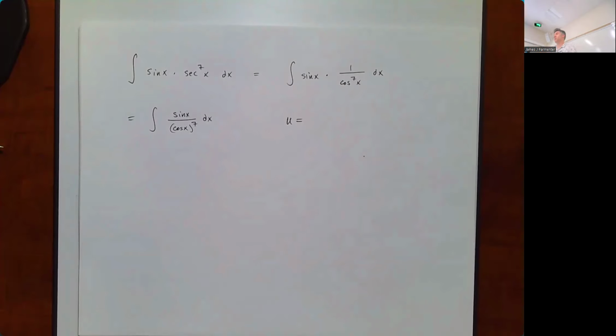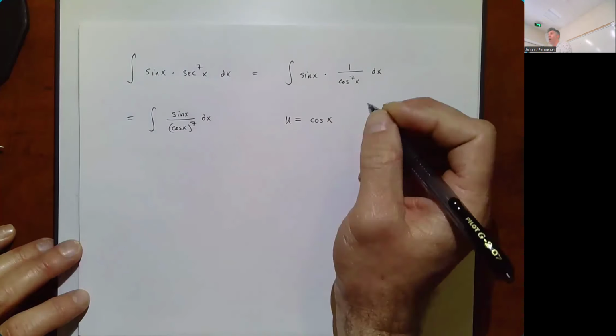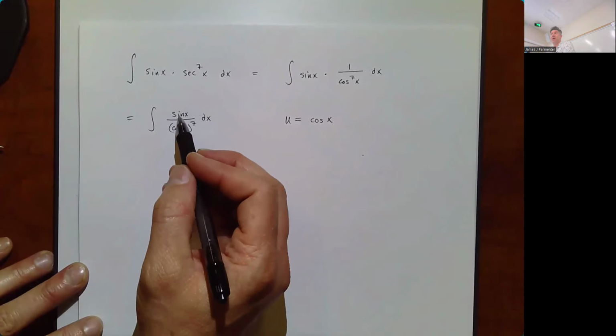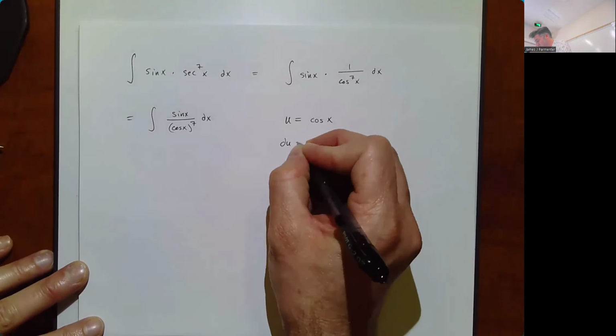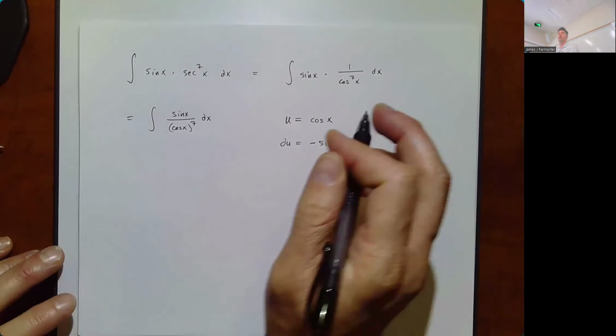So if I had to choose something for you, I would pick cosine of x. The reason I'm picking cosine of x is twofold. One, it's stuck in the 7th power and it's also in the denominator. But more importantly, what's its derivative? Almost negative sine of x, but I don't really care about the negative. It's something times sine of x, and I exactly have a something times sine of x up there. So that's feeling really good to me. My du is negative sine of x times dx.